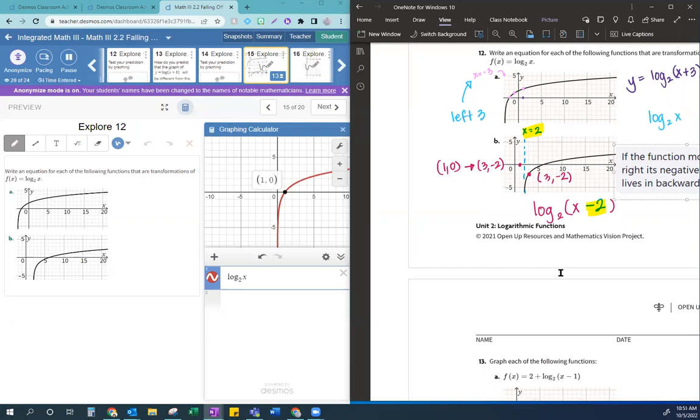Okay, so I'm going to give you some notes here. This moved 2 to the right. Oh, but Ms. Johnson, we already knew that it moved 2 to the right. I know, look, it's right here. Eventually I want you to get to the place where you see this and you're like, 2 to the right, I know what that means. Eventually you will see this right here. See the 0 in the y spot? He moved 2 down.